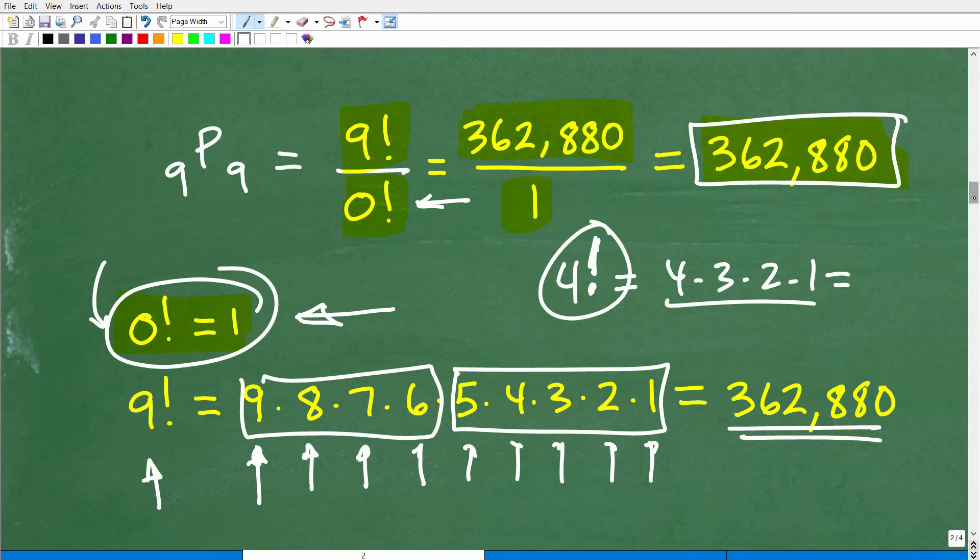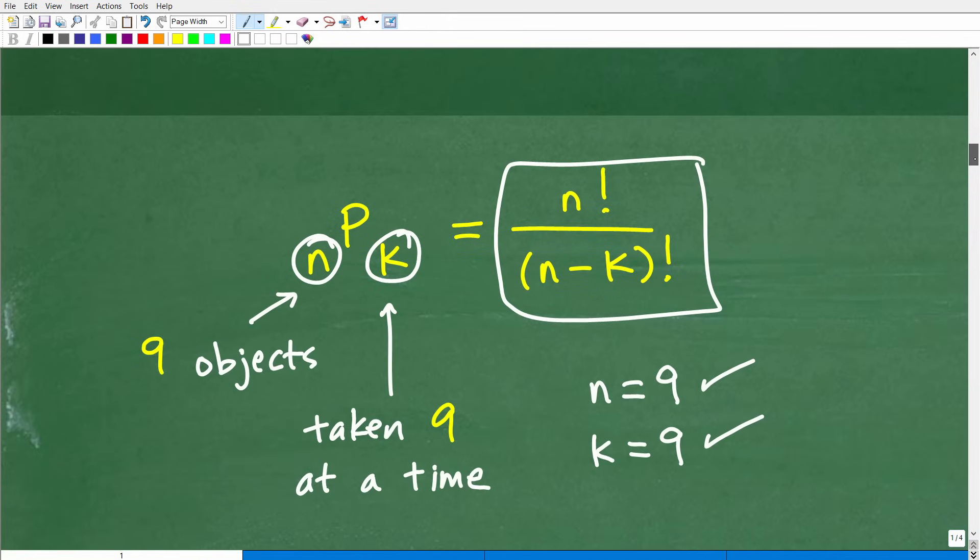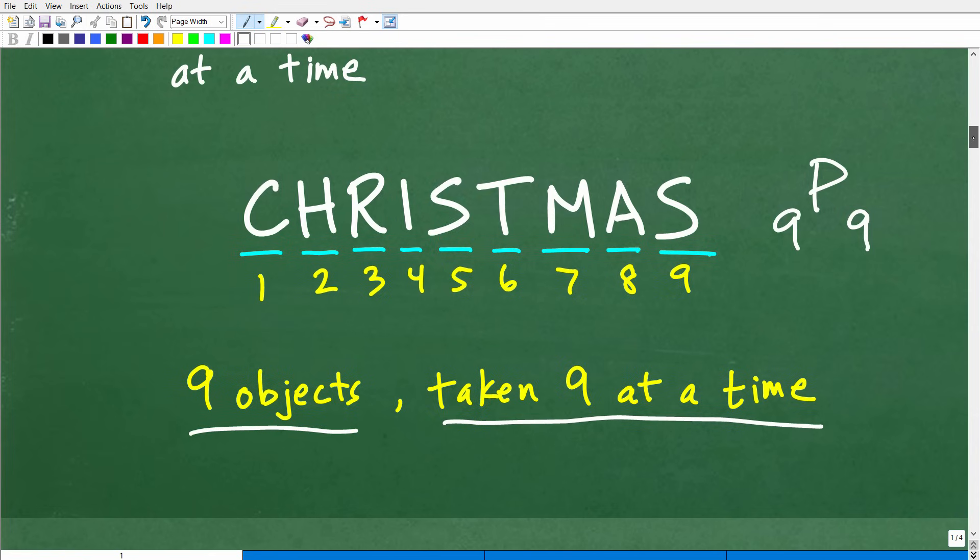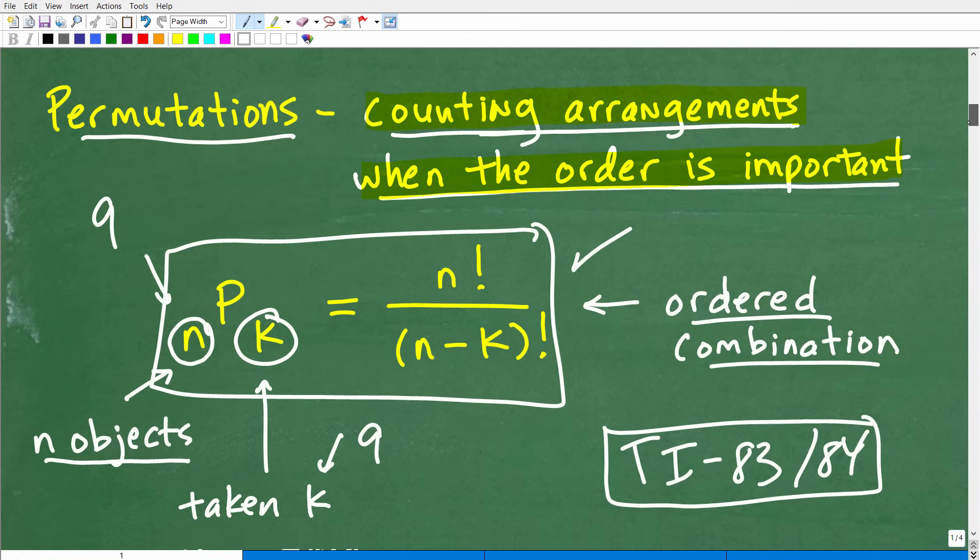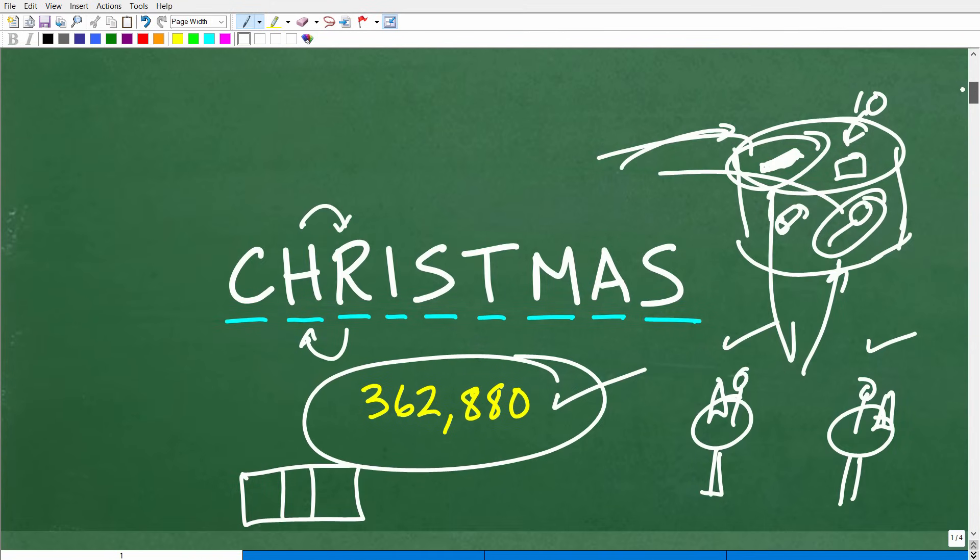Okay. So we kind of covered a pretty decent amount of stuff here. Really what I was trying to get you to understand is the essence or kind of the basics of permutations versus combinations. Now combinations work in a very similar kind of way. Okay. There's a formula for combinations. It looks kind of like this and it involves factorials, but when it comes to counting things, all right, counting problems, you're going to be running into permutations, combinations, things like counting trees and whatnot. It's a pretty interesting topic. And certainly, if you take probability or statistics, you're definitely going to see this. But anyways, that is my little Christmas present to you.